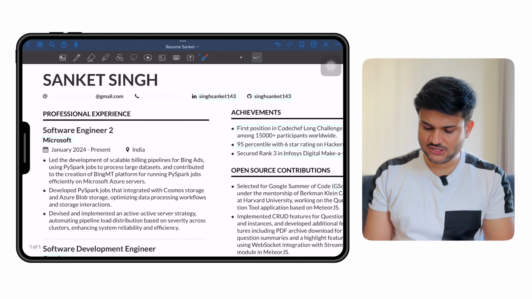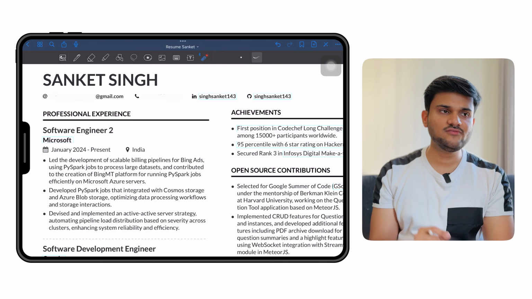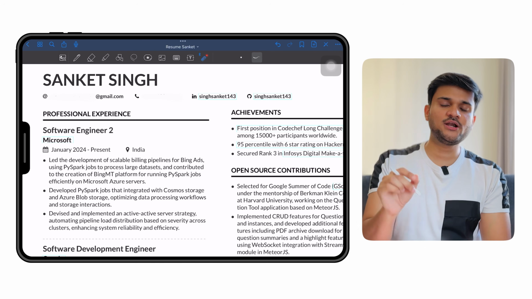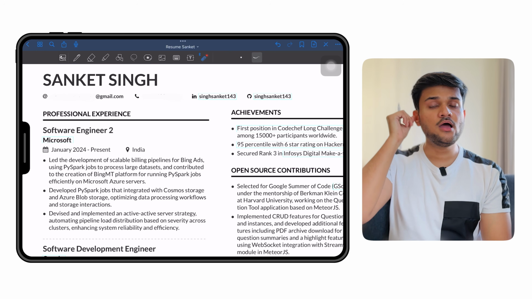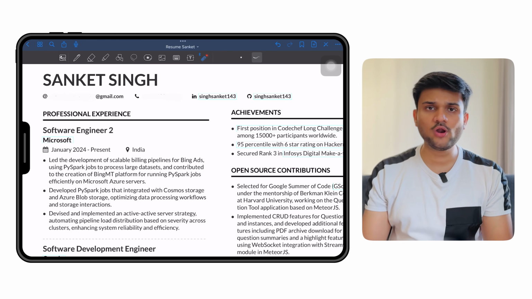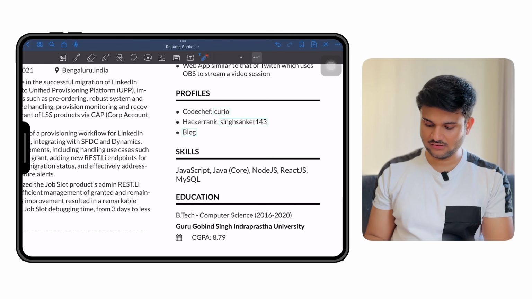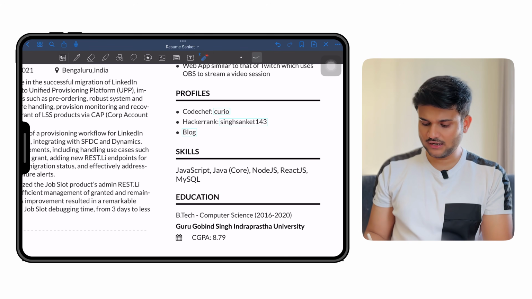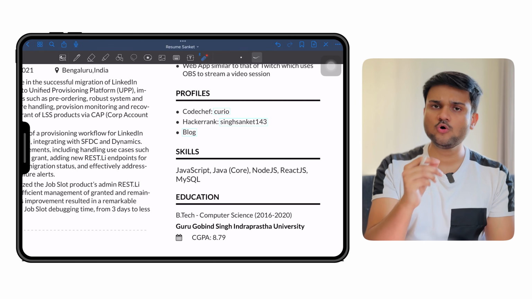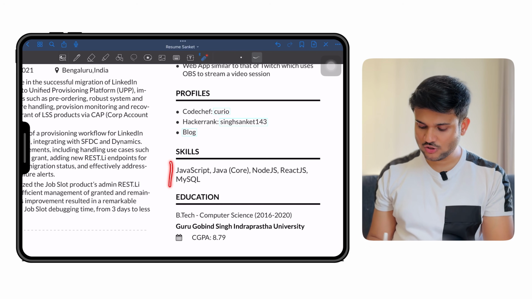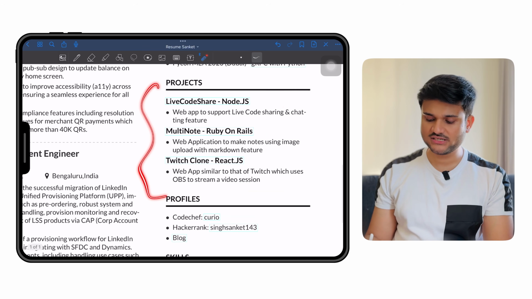Plus, always make sure that you see the job description so that you can add the relevant keywords and also tweak your projects accordingly for those particular keywords that are actually asked by a particular company. For example, if it's a Golang opportunity, there is no point in writing things like Ruby on Rails here. It will be great if you are applying to a Golang opportunity, you know Golang, you have done some Golang projects, then mention Golang in the skill set and also update your projects accordingly.